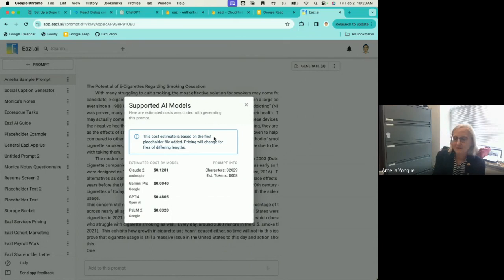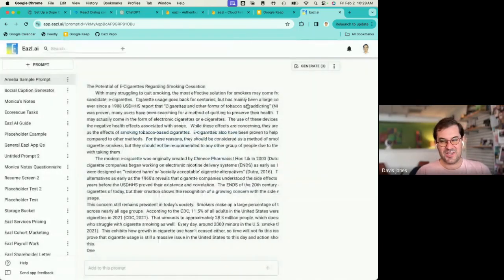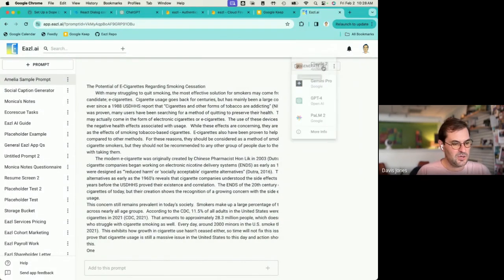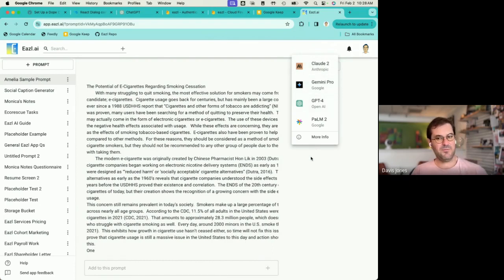Until you get 50 plus pages worth of text, you don't really have to worry about it. Monica's going to hit that because she's doing scientific work. I think the longest model we have in this app so far is Gemini Pro. But for your work, Amelia, I would guess you're never going to come anywhere close.